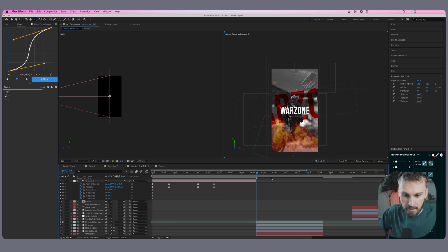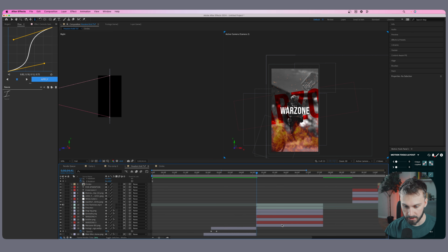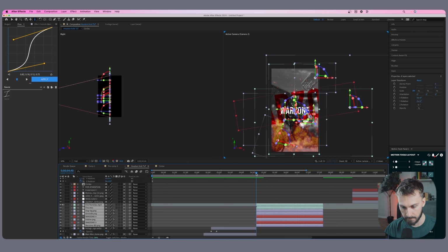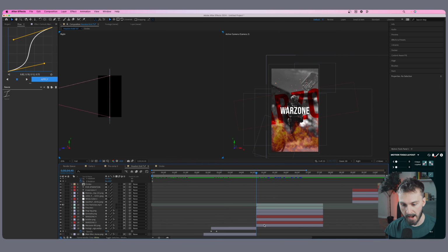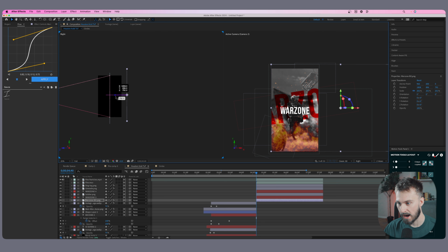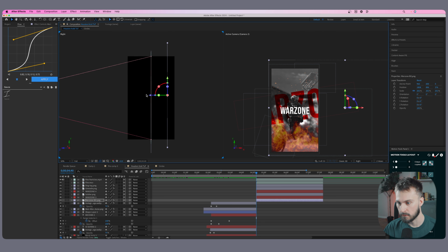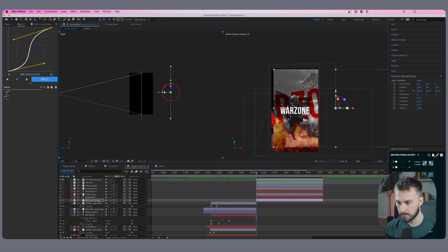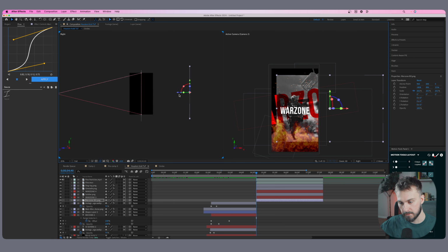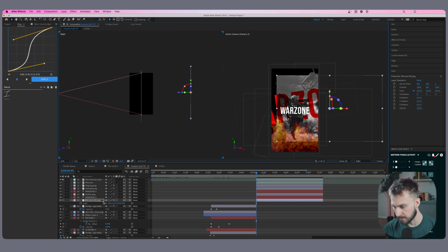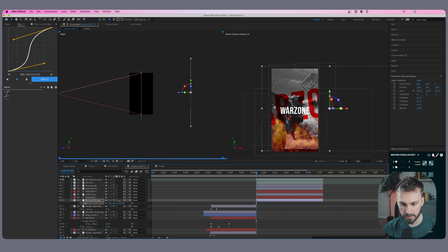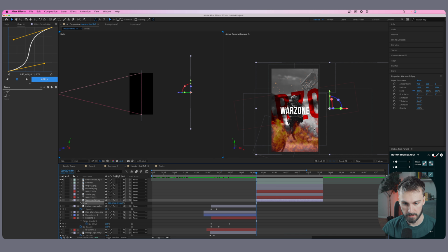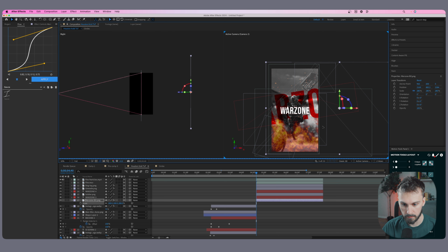So now that we have this new camera layer, we need to mess with the 3D scene here. I'm going to go to the beginning, and obviously the background, so this is our background, the Warzone background. We're going to want this in the background. So I'm going to hit on the left side here, on our right camera view angle, and drag this all the way to the back. The farther the better. The more space you're creating, the farther you drag it out, which gives it more of that 3D effect. I'm going to hit S on my keyboard to scale it up, just so it fills up the frame. That's good. We can honestly move the positioning of it as well if we want.